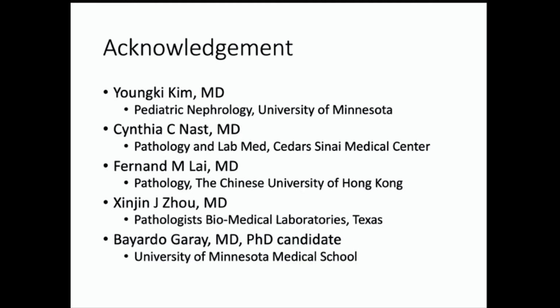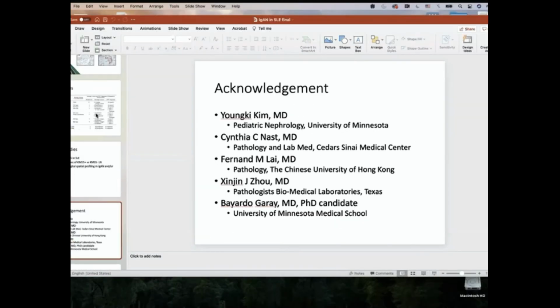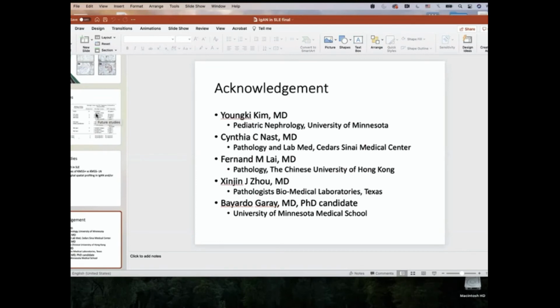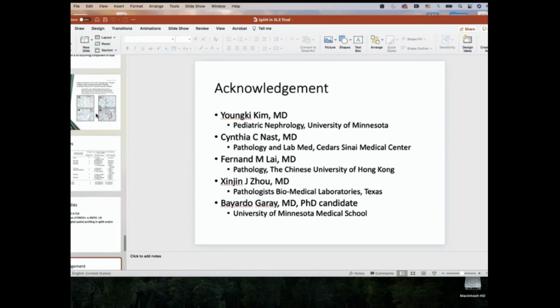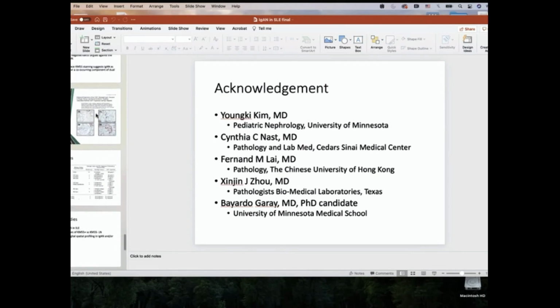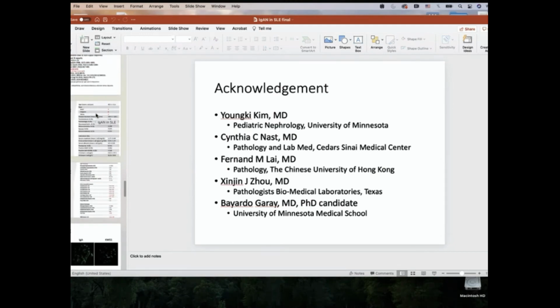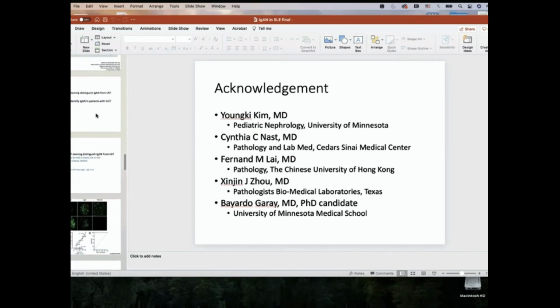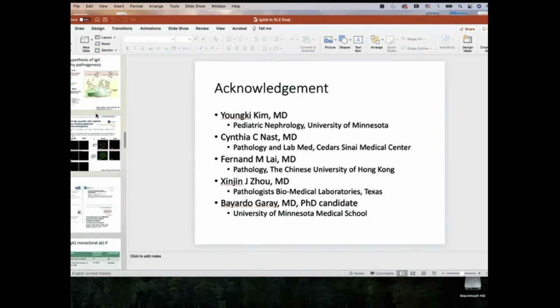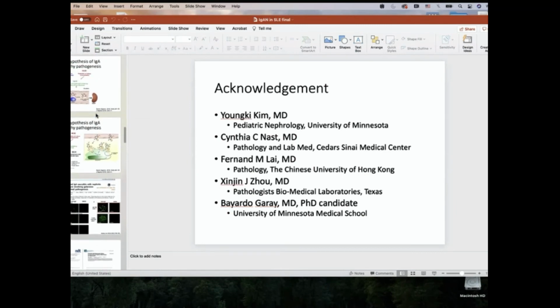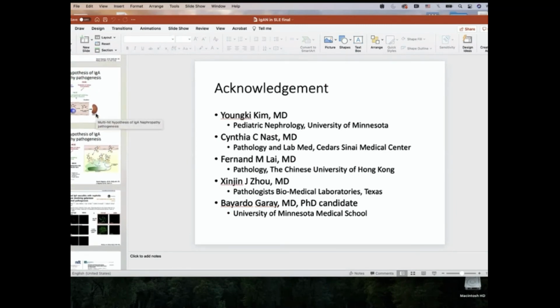And the second question is about the KM55 antibody. How does it compare with C1q? Why is C1q not enough to differentiate some of this IgA nephropathy from lupus nephritis? And maybe an attached question would be, what does the C1q look like in that patient with lupus class 5 and IgA nephropathy?